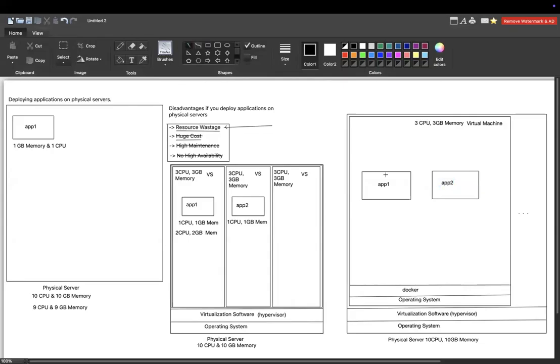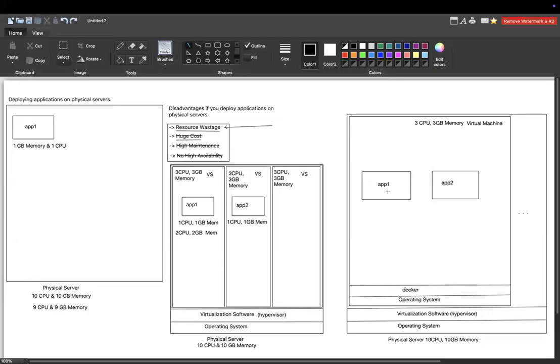This application cannot talk to this application internally unless you do some configuration. This will not be possible until you do some configuration internally. What this configuration is, we are going to see. But they are isolated in this place.